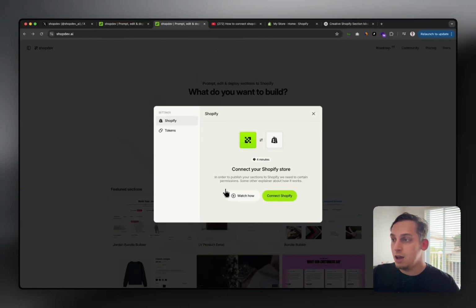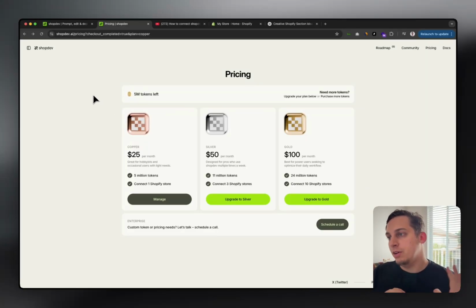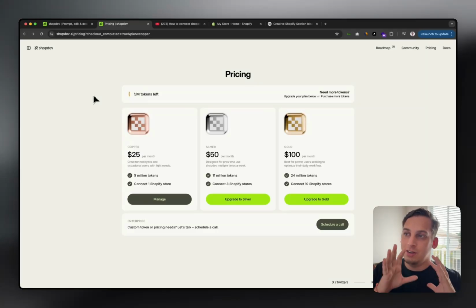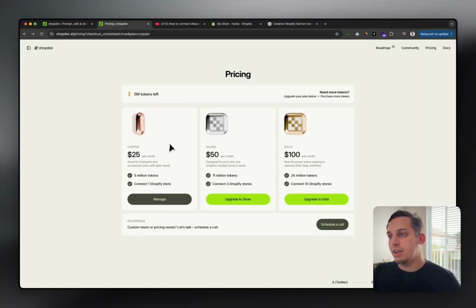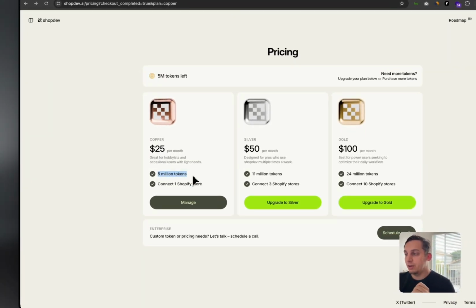They're great, right? I love their UI. I love the quality of how it's built. I have another tutorial from about 2-3 months ago on me building some stuff with Instant, and this is basically the same team. Once you click on that Shopify button, it takes you here where you have to sign up. If you want to link your creation to Shopify, you do have to have one of these accounts. I have, for example, the copper one, which is enough for one Shopify store, which is pretty great. And you get 5 million tokens.